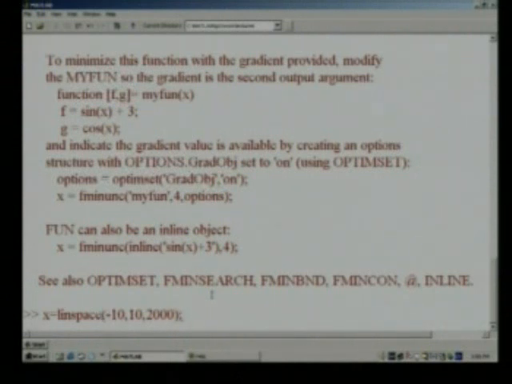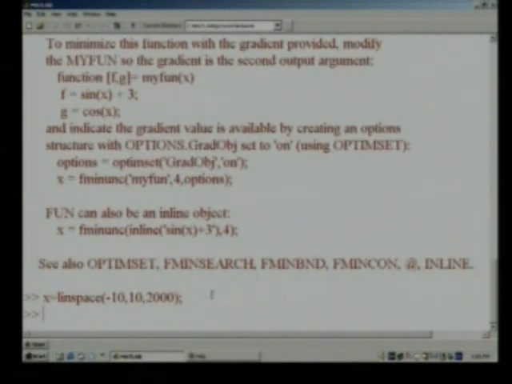So that means x is a vector ranging from minus 10 to plus 10, and the number of points is 2000. So what is y? Y is equal to x, then I will write x square. I cannot write x square, because x is a vector, and this will give you an error, because a vector cannot be multiplied with itself. So it has to be an element by element square. See how I am writing.